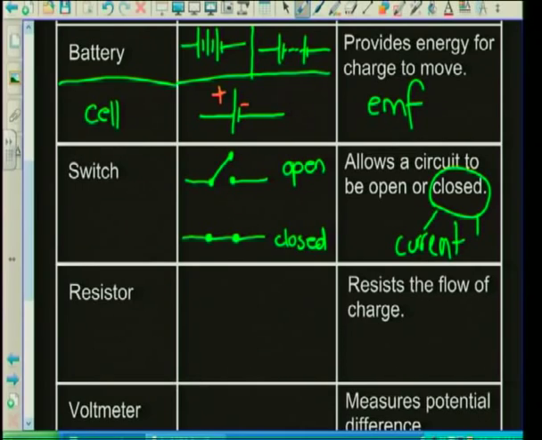Okay, very important. Resistor. Please be careful here, grade 10s. Electric circuits and electricity have been in the curriculum for many, many years. If you look at textbooks and you are trying to find extra questions, they haven't really changed much over the years, but the diagrams have. So please be careful, because you're not going to see this symbol, because we changed the symbol about 7 or 8 years ago. We've gone into this one.